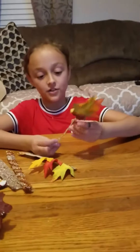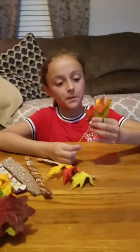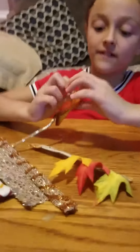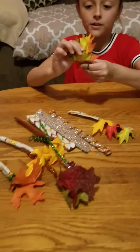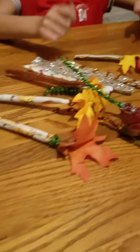Meemaw did this one. She took ribbon and glued it all together around a pipe cleaner, then put the pipe cleaner inside of it so it would stick and can bend in your book. So you can have it sticking out, you can have it folded over — any way you want.